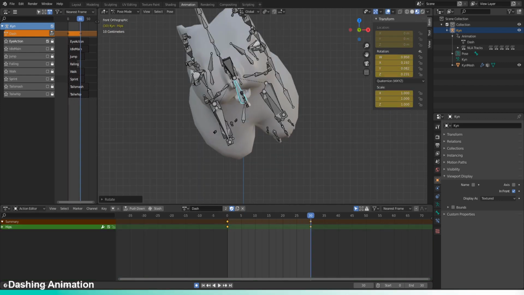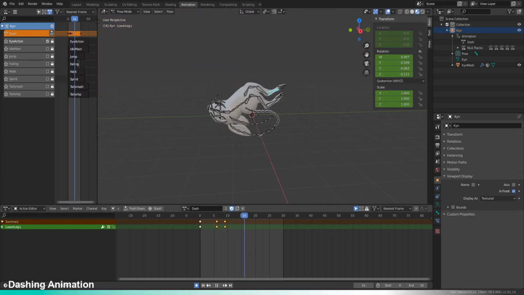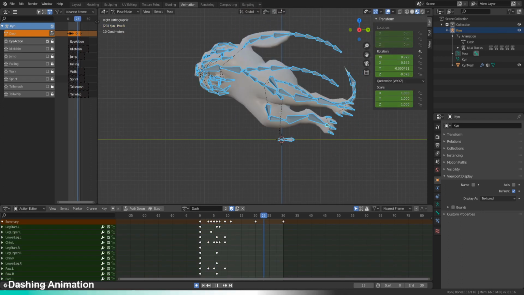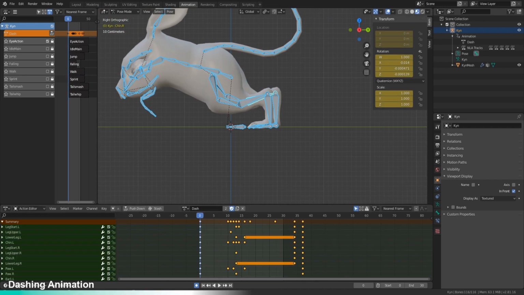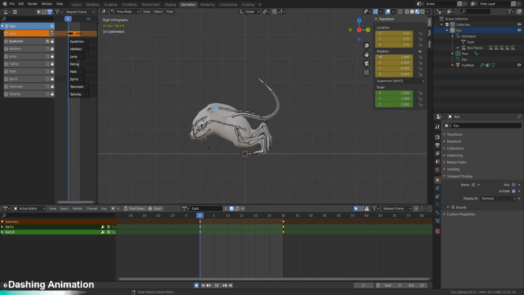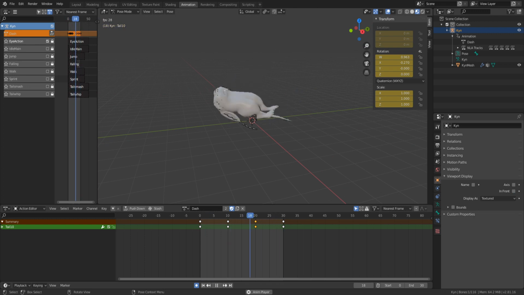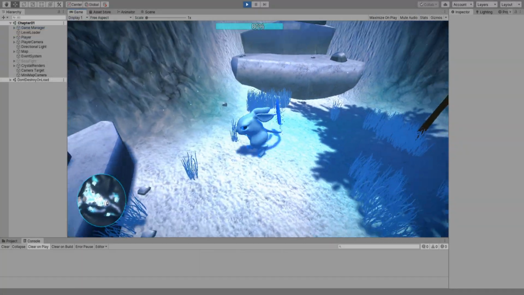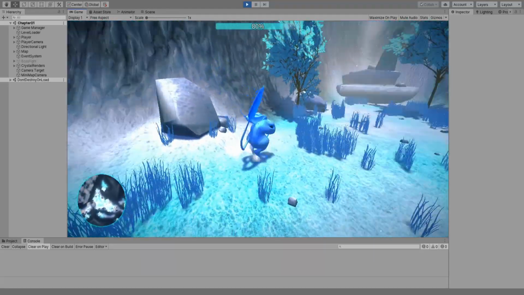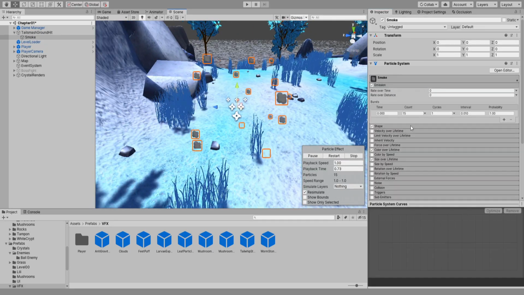We might as well create the dashing animation, right? Let's check out what they look like in game. Not bad. I think it looks way better. What do you guys think? I had forgotten to create the particle effect for when you hit something using your Tail Smash ability. So let's do that real quick.